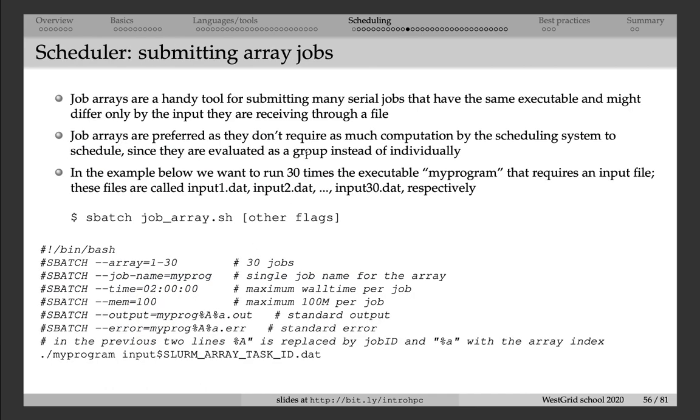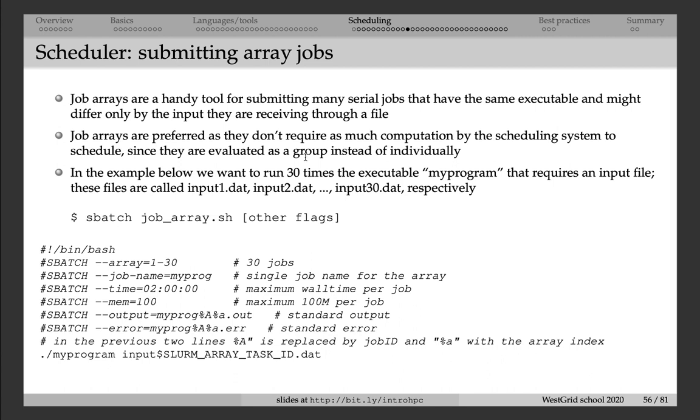Another topic that I want to talk about very briefly is array jobs. An array job is a very useful tool for submitting many serial jobs that have the same executable and very similar parameters. They usually only differ by the input they are receiving through a file.